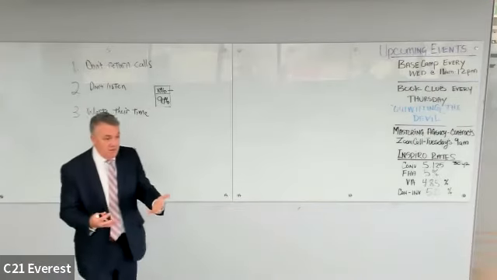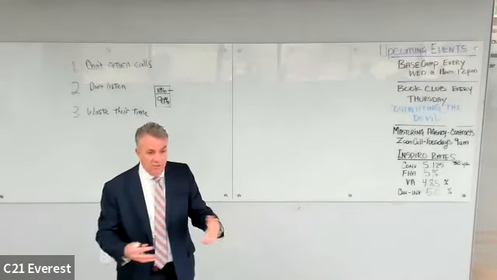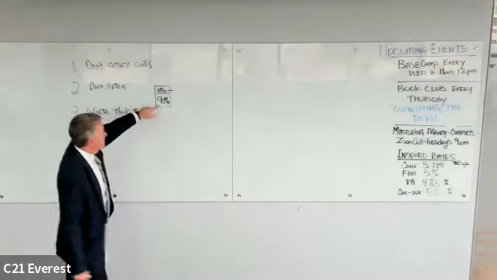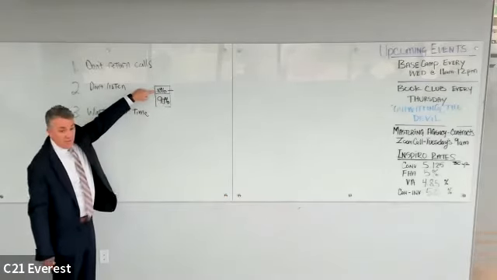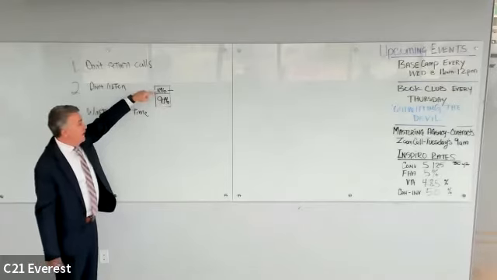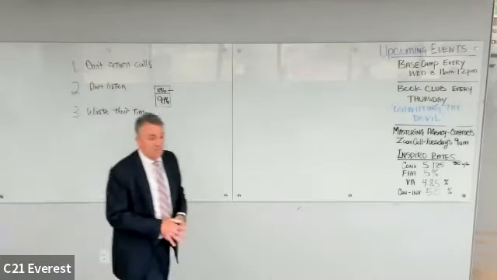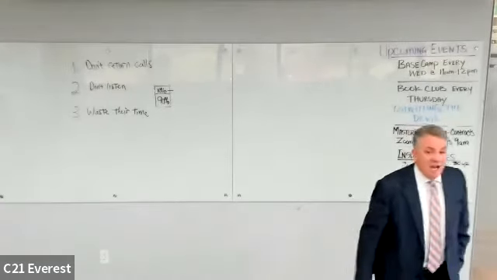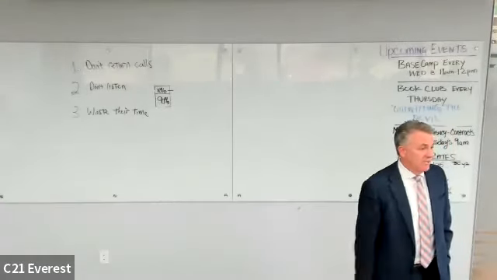We ask them, so where do you want to live? Or what type of house do you want to live in? Any of those types of questions are designed to get to the unconscious level. Well, they don't know how to tell you. In fact, let me ask you this. How many of you have heard this from a buyer? I don't know how to explain it, but I'll know it when I see it. Who's heard a buyer say that before? When they say that, what they're telling you is the information is stored here in the unconscious, but I don't know how to put it to you in a way that would make sense. Therefore, I'll know it when I see it.